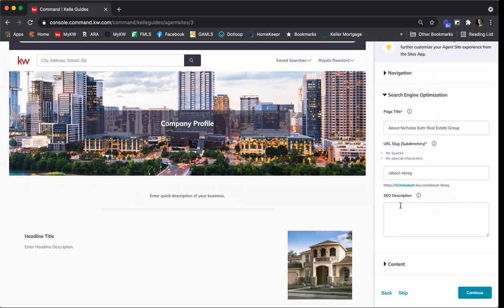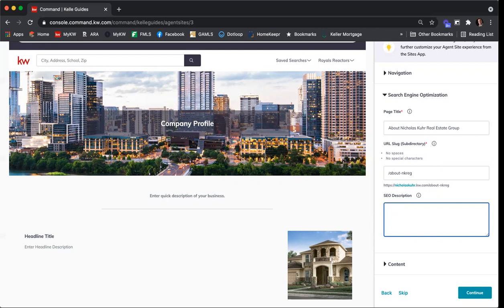Then below that, we have our SEO description. And this is going to be the description and information that pops up on a Google search. If someone were to type in Nicholas Core Real Estate Group and this page were to come up to the top, this would be the little description that would provide them more information so they know what they were clicking on from that search query.